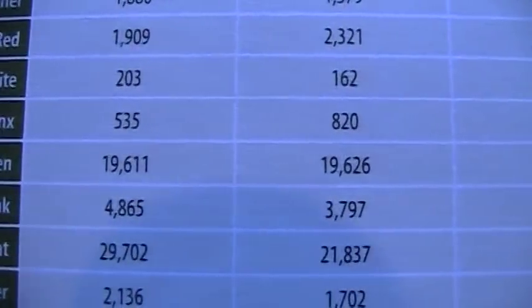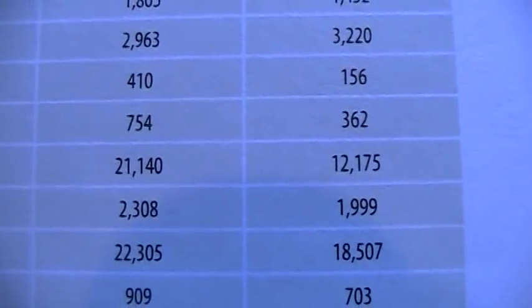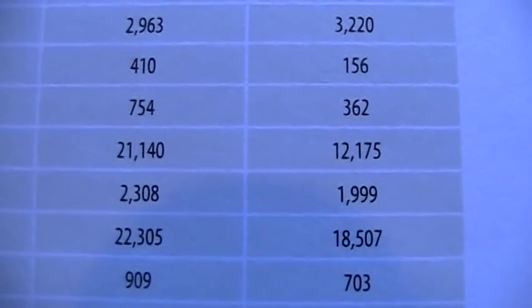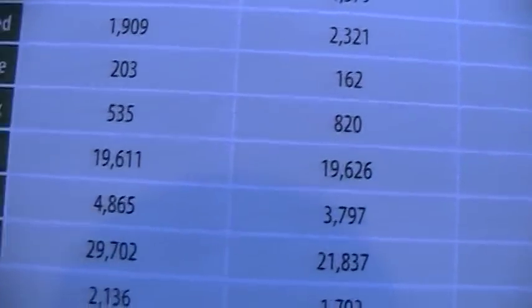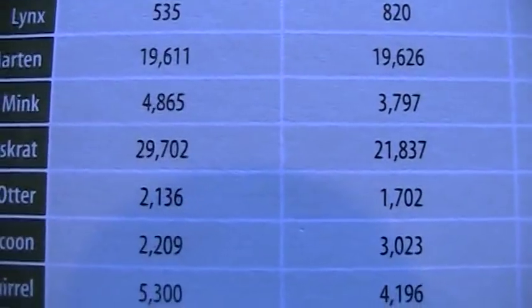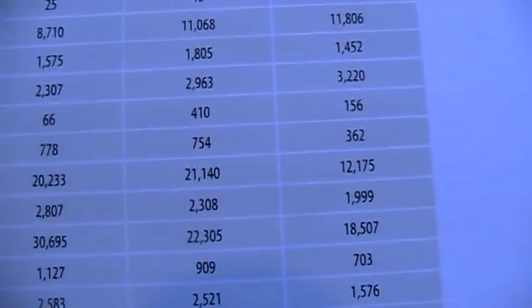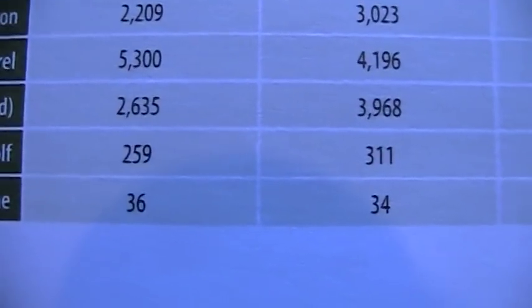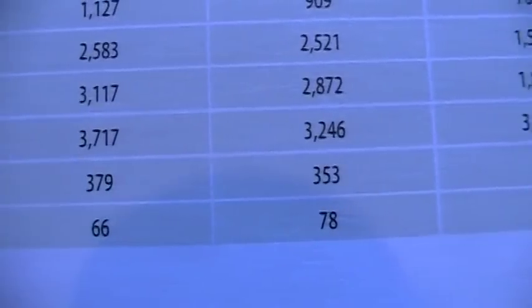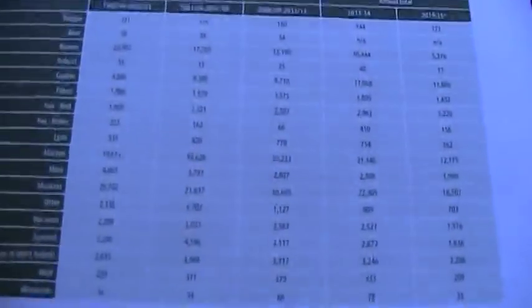Now marten, basically 20,000, 20,000, 20,000, 21,000. And then down to last year when the prices dropped off somewhat, down to 12,000. Muskrats, 30,000, 21, 31, 22, down to 18. And wolves are always fairly consistent, 259. So, yeah, that's kind of a cool little list that they have in there, too.